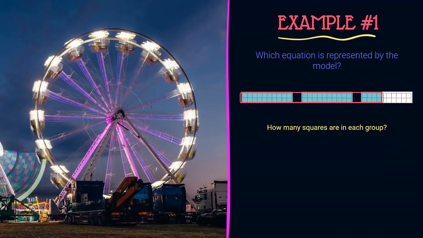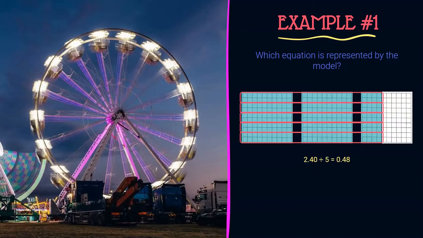So if we just look at just the one section, one at a time, we can find out how much is in that section. So let's see, each row would be 10. So 10, 20, 30, 40, and then how many singles over here? It looks like 8. So 48 are shaded. So 48 squares are shaded, that would be 48 hundredths. So we have our answer. 2 and 40 hundredths divided by 5 is 48 hundredths.